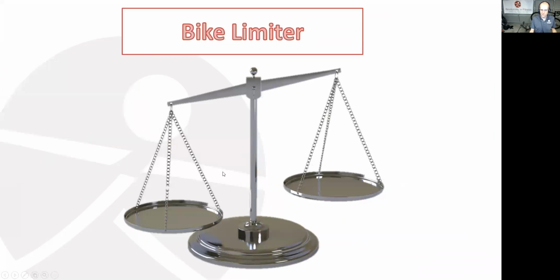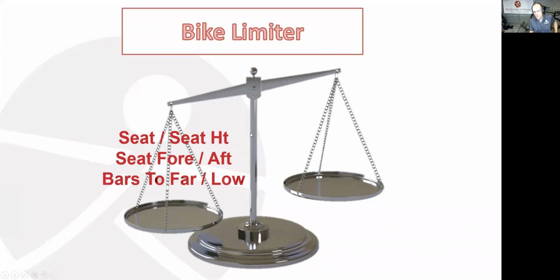And then we can start to look at what are the bike limiters. You can look at seat height. You can look at the fore-aft position of the saddle. Look at the bar position, too far away, too low, too high, too close. All sorts of different things. Cleat position is a vastly complex area. Twisted cleats, too far forward on the shoe, all kinds of issues will come up. Or then the hamstrings come into play as a counterbalancer to the limitations of what you're doing on the bike.